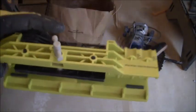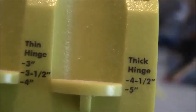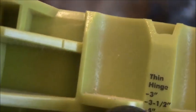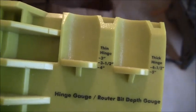Now, one other thing. This tool here has a depth gauge on it. Let me show you that. So, depending upon which hinge you have will determine exactly how deep in that goes. So, this is the thickness of the hinge. Now you guys know that I'm doing a 3.5 inch, so this is the depth gauge that you want to use for a 3.5 inch hinge, and that is for the router.